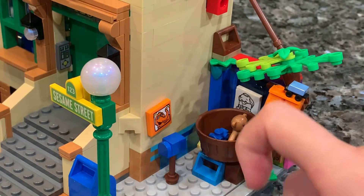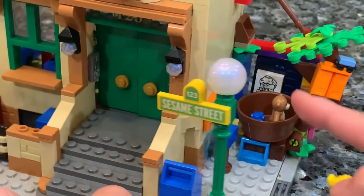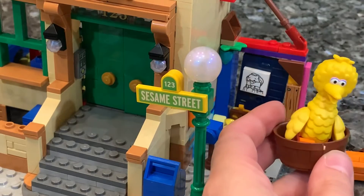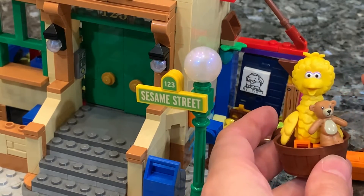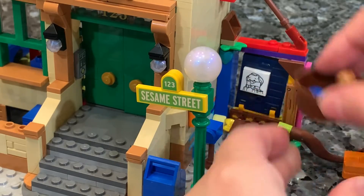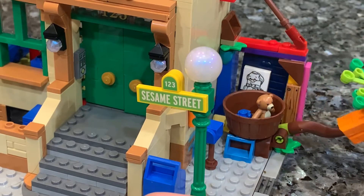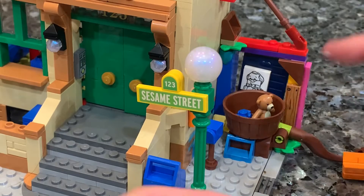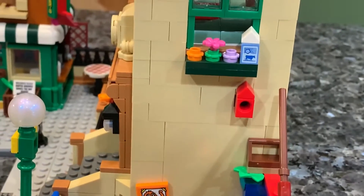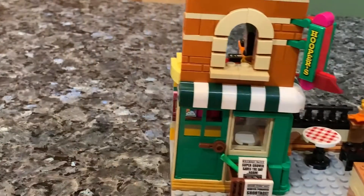Wrapping around we have Big Bird's Nest — his home. He has a tiny mailbox, a Snuffleupagus picture, some roller skates, and his teddy bear. There's also a cute little drawing in the back, and Big Bird can actually sit in there with his bear. You can move the roller skates too. His little bed just sits there, and there's also a tree with a little birdhouse thing, plus some milk and flowers on the window — really cute.